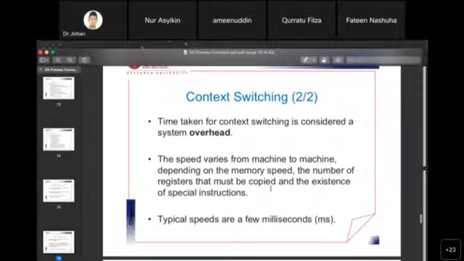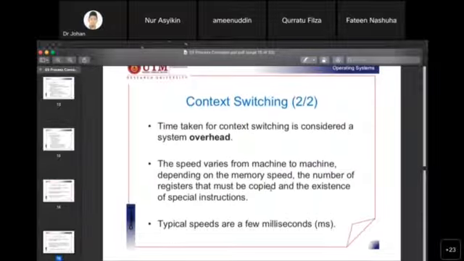The time taken for context switching is considered a system overhead. The speed varies from machine to machine, depending on the memory speed, the number of registers that must be copied, and the existence of special instructions. Typically, speed is a few milliseconds.